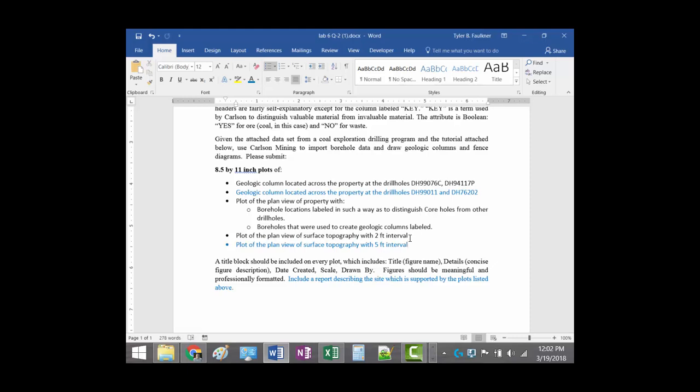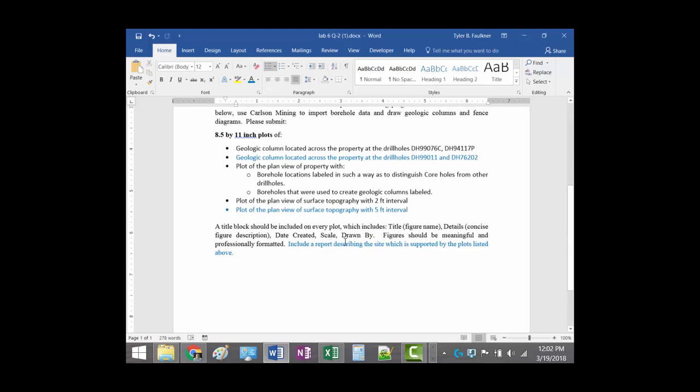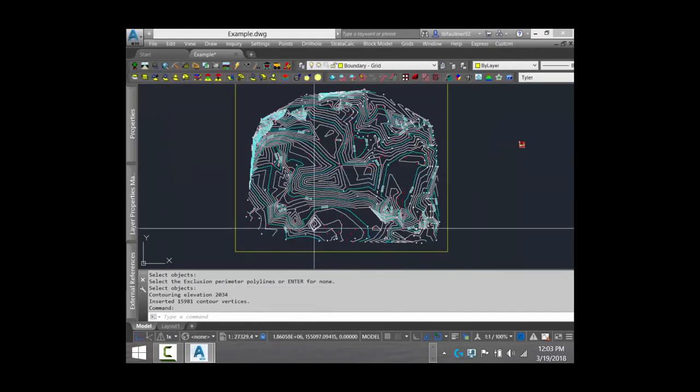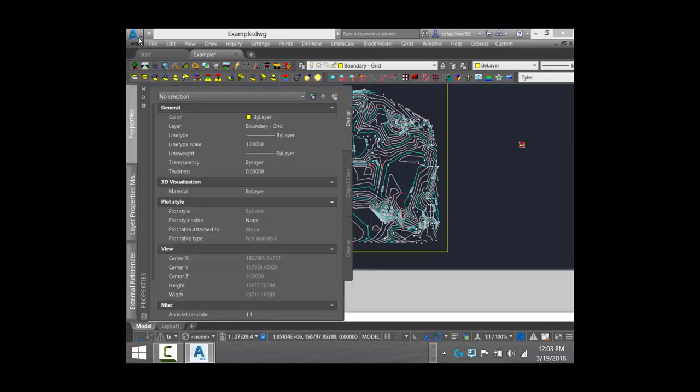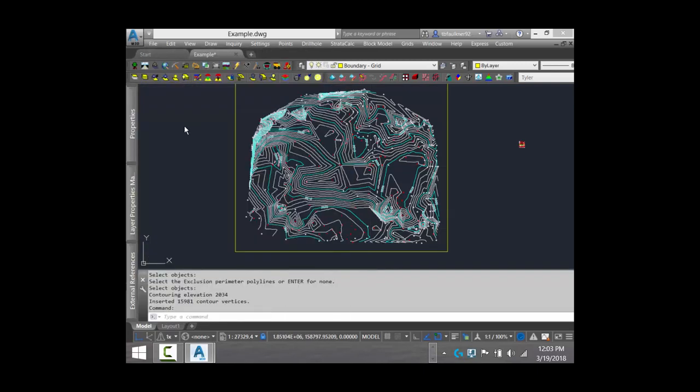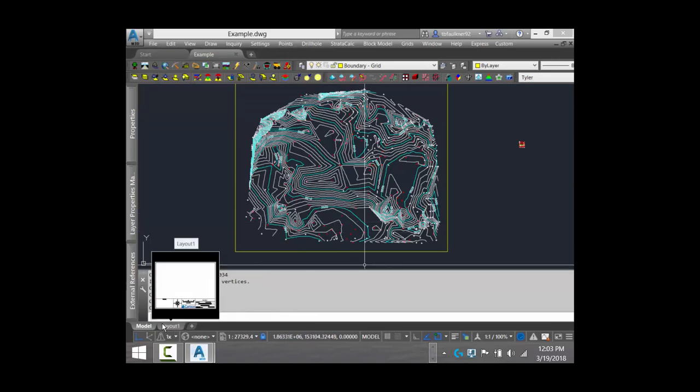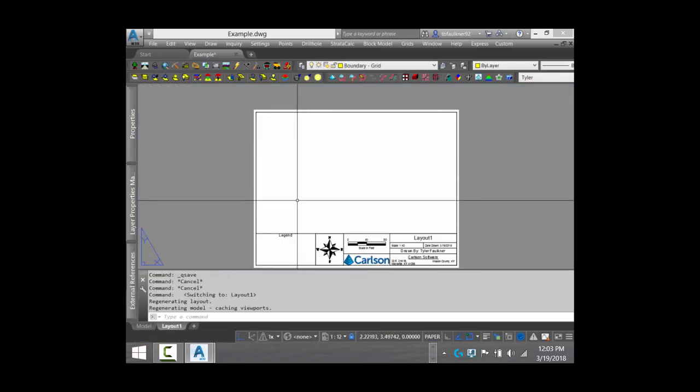The last thing that I'm going to show you how to do is get these different items ready to print. So you may have done this in other classes, talking about how we can print in AutoCAD, but it is a bit of an exercise in and of itself. Before I do anything else, though, let's go ahead and do File, save the drawing, and we're good to go. So now we're going to go to our Layout tab. If you're not familiar with this, AutoCAD allows us to draw everything in model space, and then we can create different layouts to set it up to print.